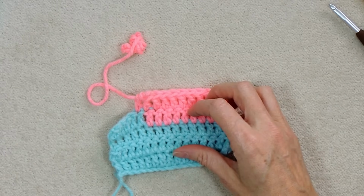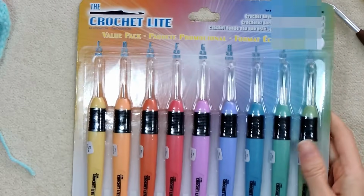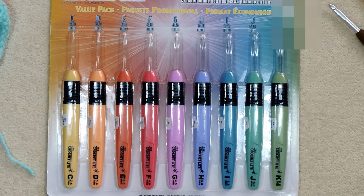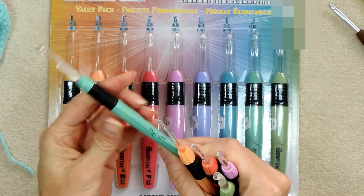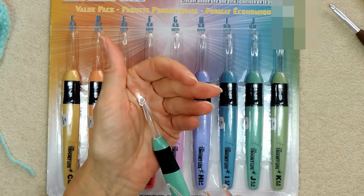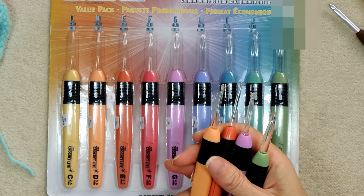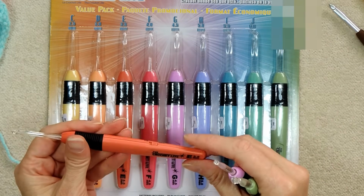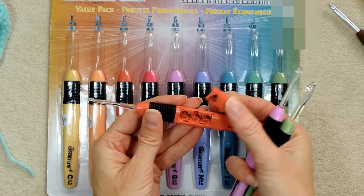Now let me see, I have my light up hooks, which is this set here. Most of these I have upstairs beside my bed, the colors that I use. See, colors, I'm into the colors. This is a 6mm. Oh, it still works a bit. The ones I use a lot. And then the ones I don't use, like I have never used a 3.5, so I've taken the batteries out to put in another one.